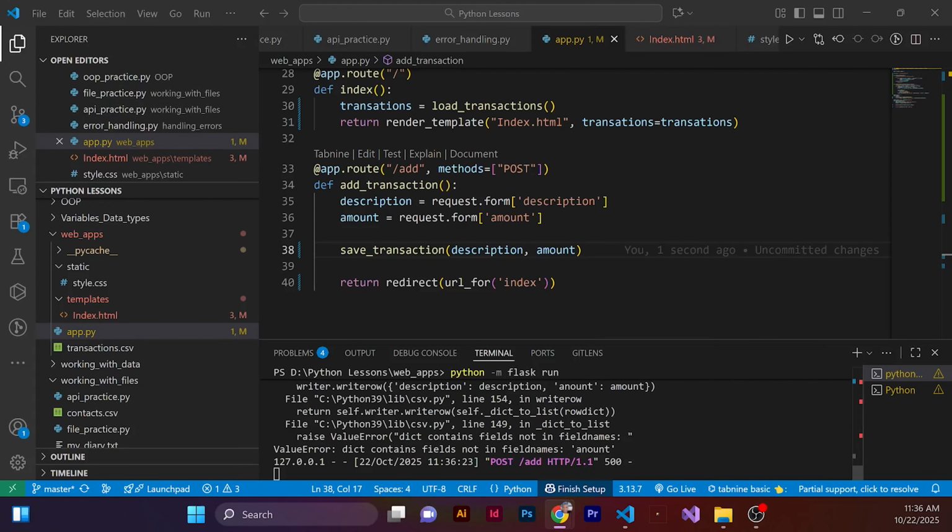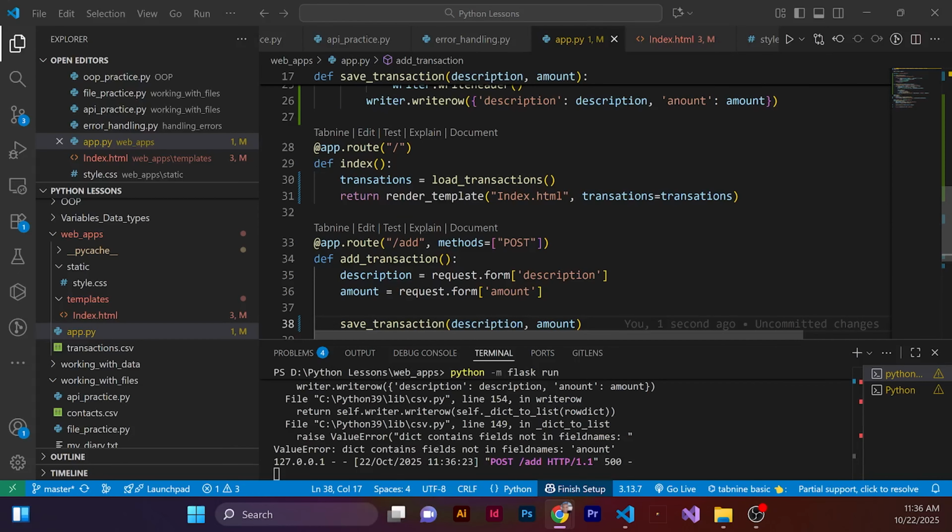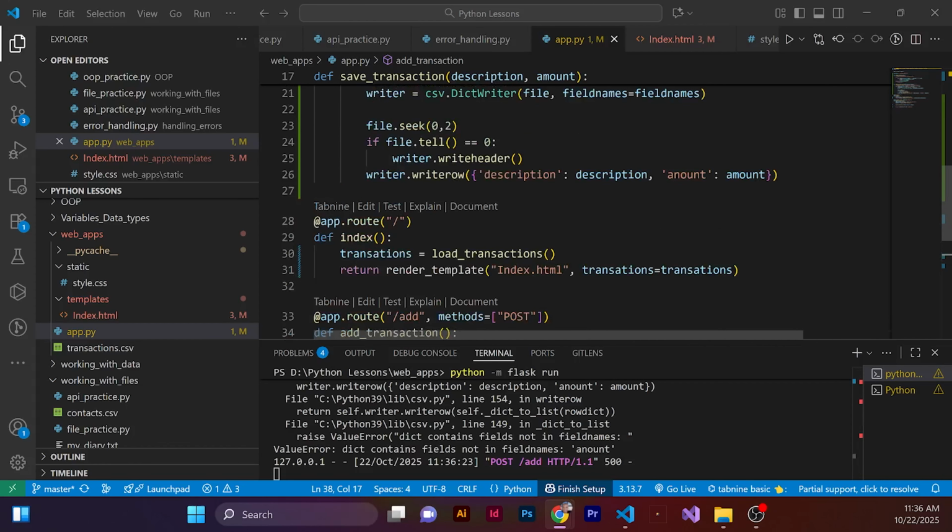Amount, field names. So that's line one, line what? Let me see.